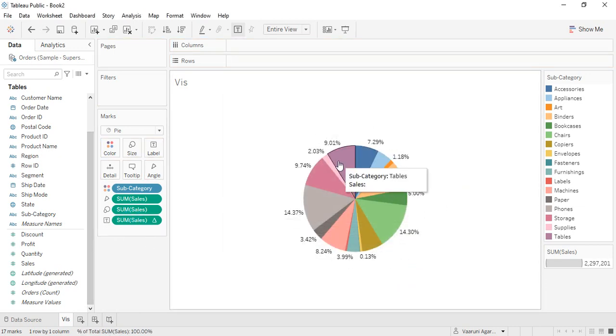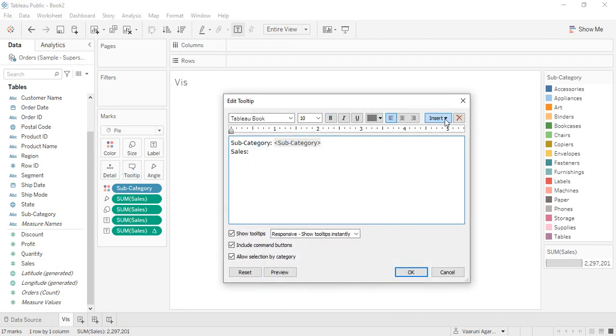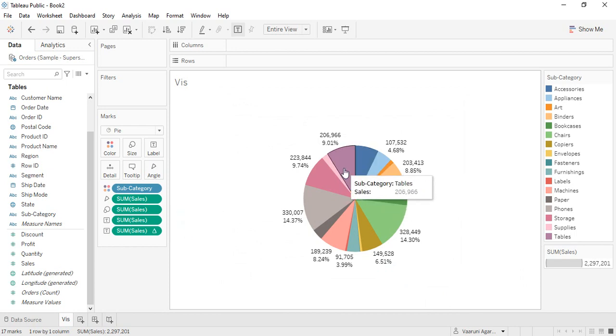However, if we just remove it, then it would be removed, because that needs to be present over here. Okay. And in case you have removed that, that would be removed from here. So you have to insert it into here. Click on OK. And now it would work. So this is what we are having. This is what we get in the case of the quick table calculations, right?